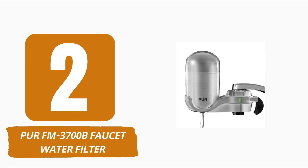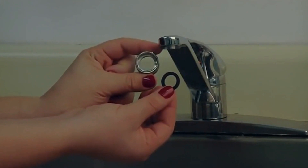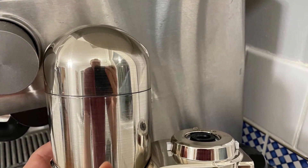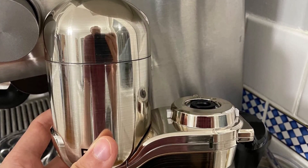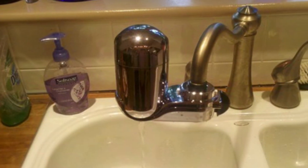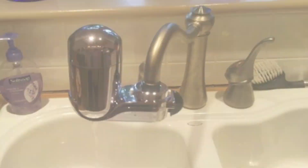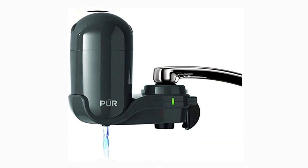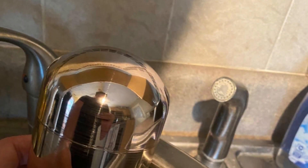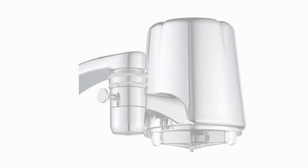Number 2: PUR FM-3700B Faucet Water Filter. With a vertical shape and a somewhat lower price than the 9400B, but no less filtration capability, the PUR FM-3700B is our pick for the best tap-mount filter for lead removal. Larger families prefer the FM-3700B, which features a vertically positioned filter cartridge above other horizontal filters on this list. It requires somewhat less room over the sink and decreases the likelihood of clattering while washing a large pot. This stainless steel finish is also quite attractive and would match most faucets. However, do not be deceived — the housing is made of plastic. It's quite simple to become enthralled by the coat sheen, but when you pick it up, it's lighter than imagined.